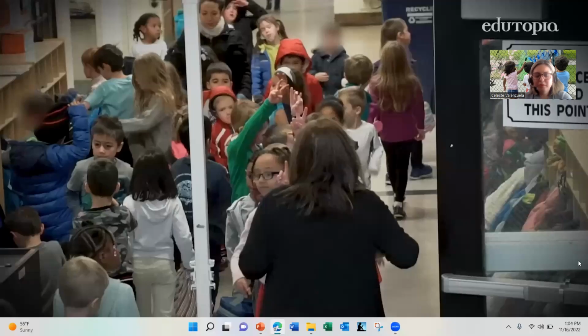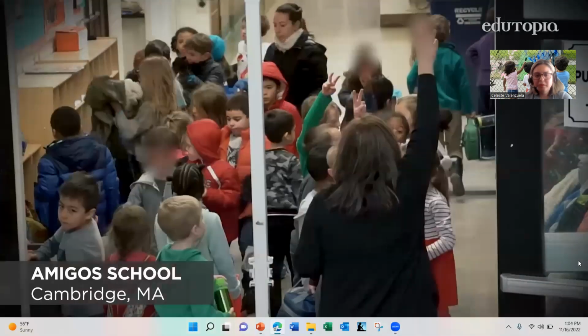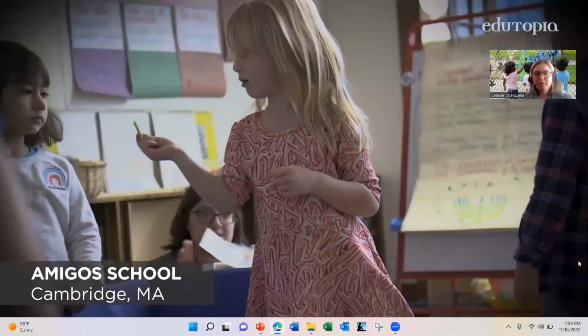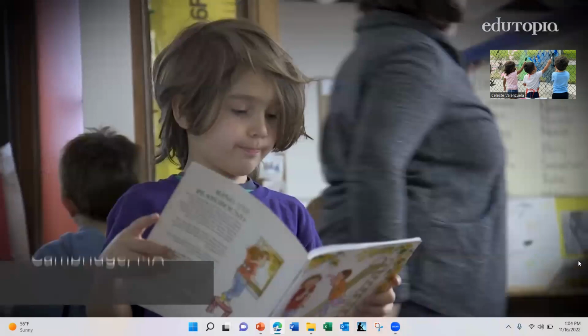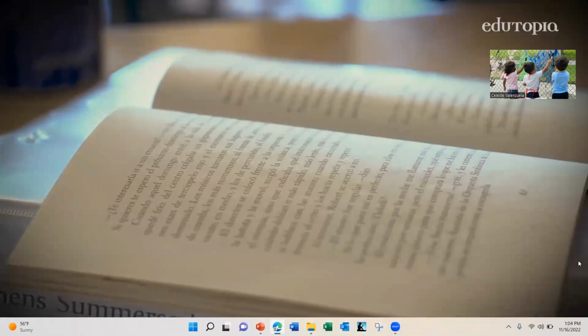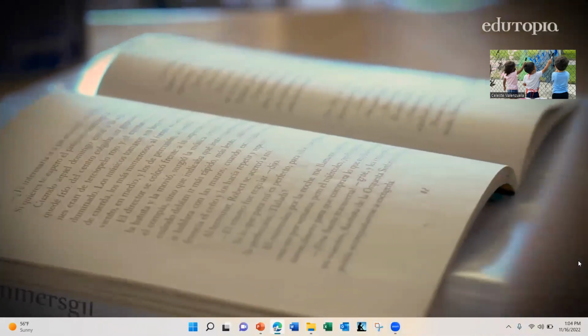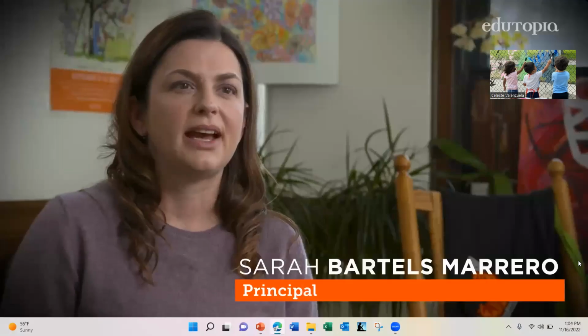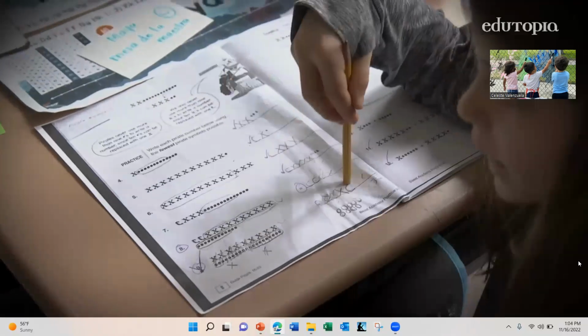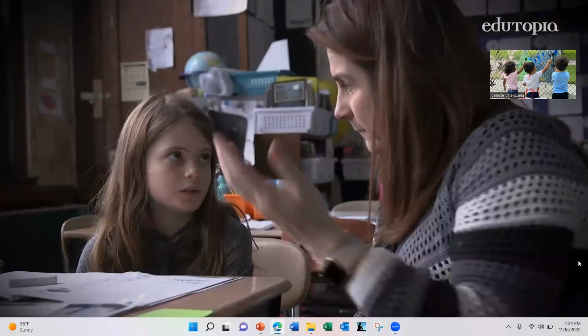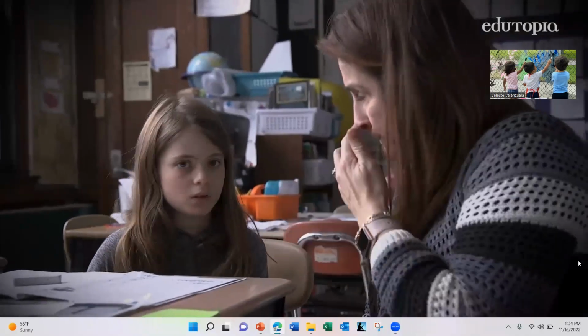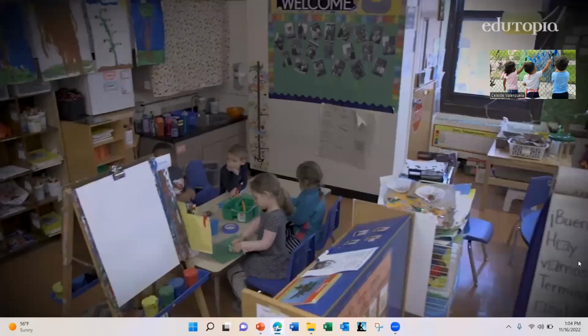Coming to a two-way immersion school is a lot of work. At Amigos, I tell parents this when they enroll their children at age 4. They will be doing high-level, rigorous academic work in 2 languages. We definitely want students to be active partners in their learning. We want them to be metacognitive. We want them to think about what they're doing. So at Amigos, we look to support that in the early years.